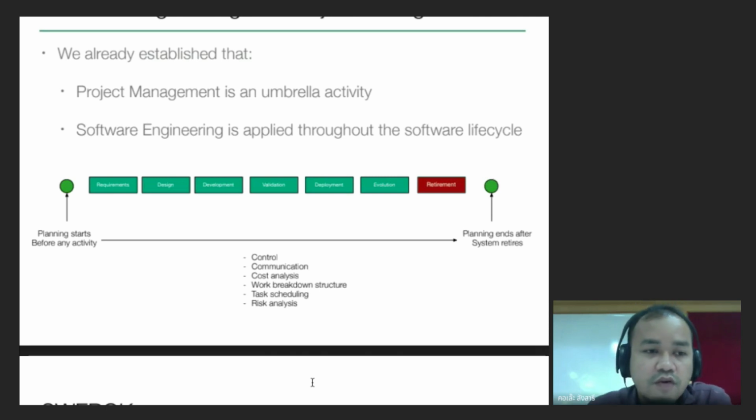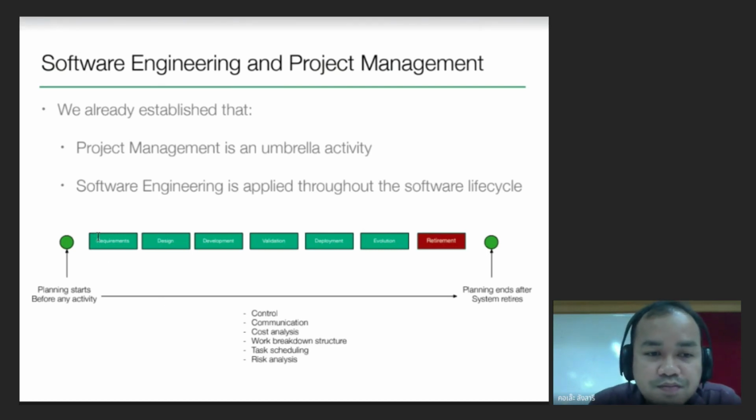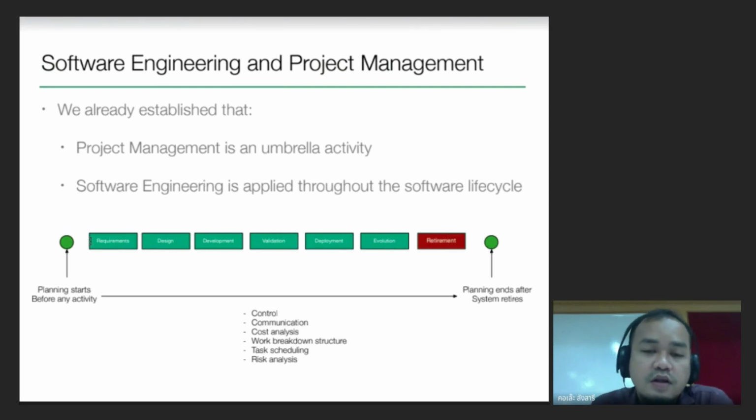That is the meaning of software project management. It applies from the requirements to the retirement of the software.